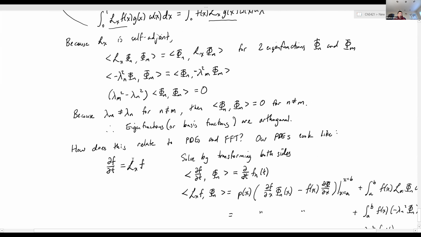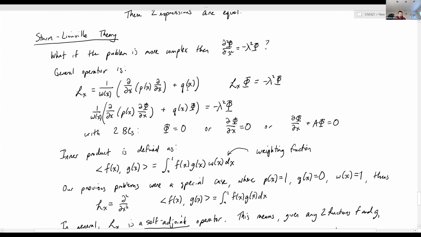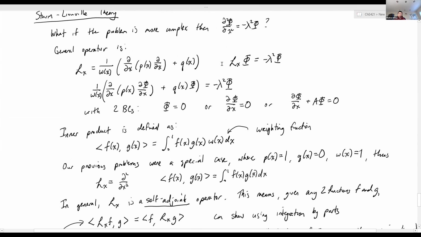like this, where we have some sort of second order differential operator. Then, as long as this operator is of a form that looks something like this, which is often the case, for instance, in the problems that we've been doing so far, it actually does follow this form where the function p of x equal to 1, q of x equal to 0, and w of x is equal to 1, then you can do FFT on it, because this then gives results in basis functions that are orthogonal and have an inner product like this.